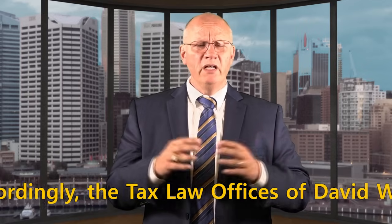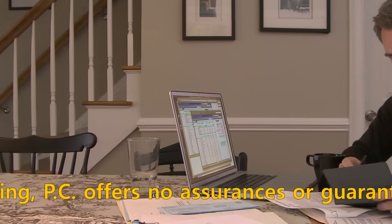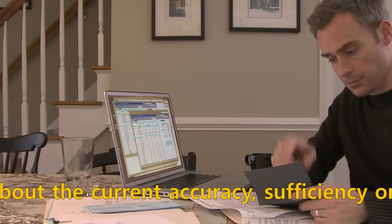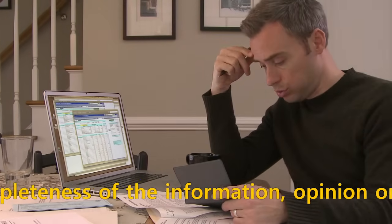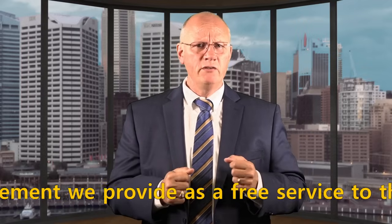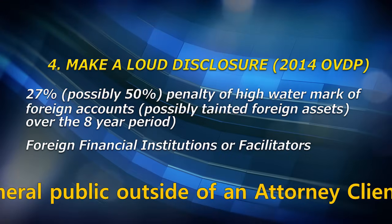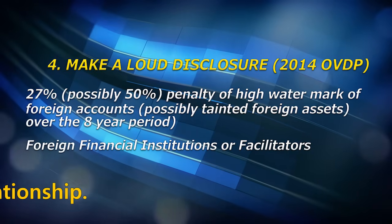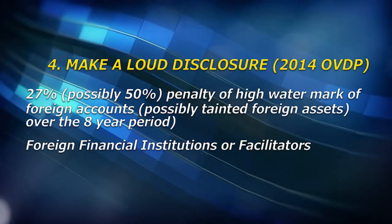In the past 4 months, about 30 banks have been added to this list. This is a reason why the longer you wait, the more expensive this proposition could be for you. Not to mention, you may be identified as a criminal target and this program won't be available to you if you wait too long. The keywords to search the IRS website under are foreign financial institutions or facilitators. That list shall come up, and you can see if your bank is on that list.